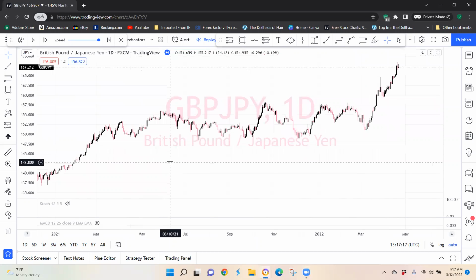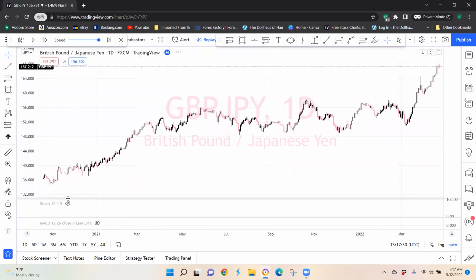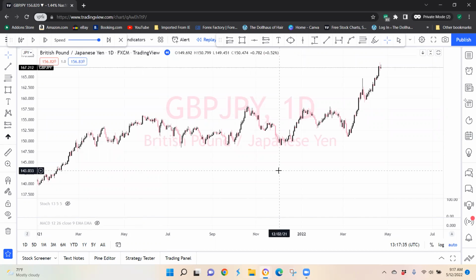So in this example, we're looking at GBP JPY. Now, I did bring this back just a touch to replay the scenario that took place after this uptrend. But first things first, I wanted to show you how to recognize an uptrend, and then I'm going to show you how to recognize the break in that trend, which will then put you in a downtrend. Because as you all know, the market moves up, down, sometimes sideways, but overall, there is a trend that you should follow for any given market.